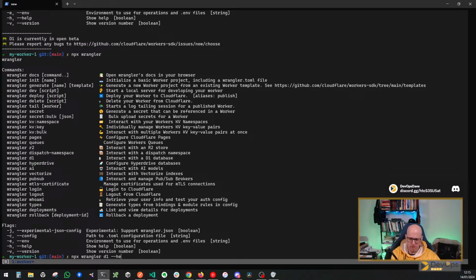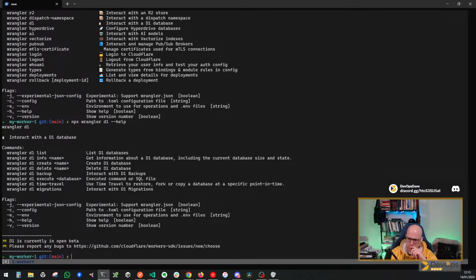D1 help. Note that D1's in beta, so use at your own risk. This is all about experimentation, not building something that is production level, which is obvious if you look at the way that we're hashing the passwords.